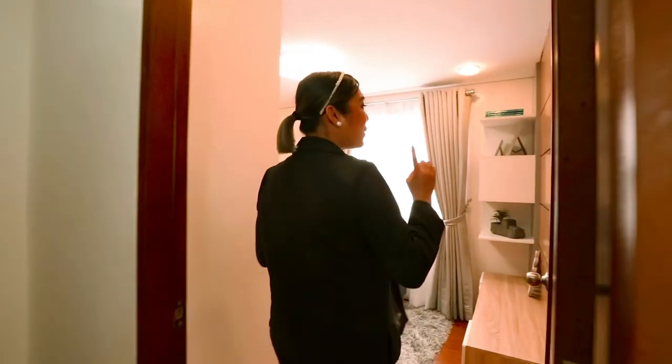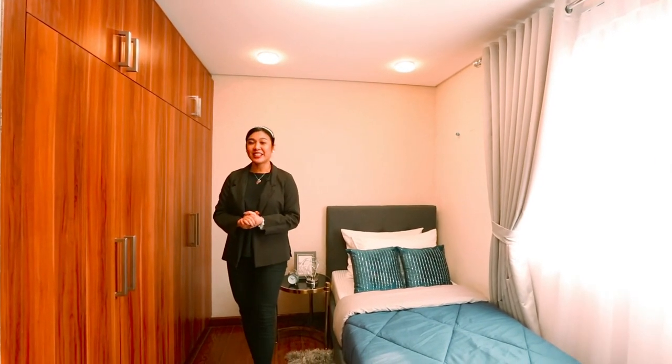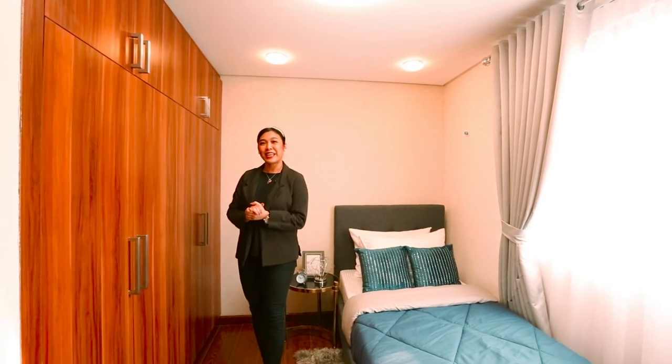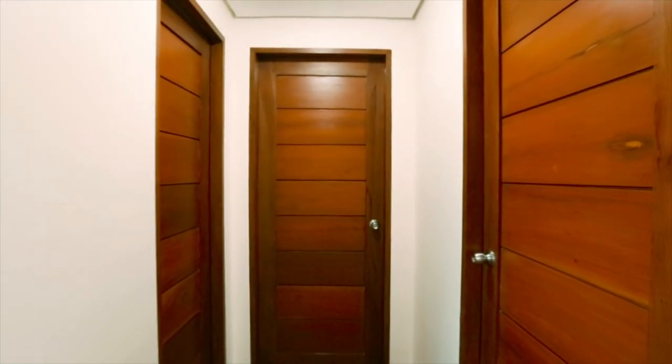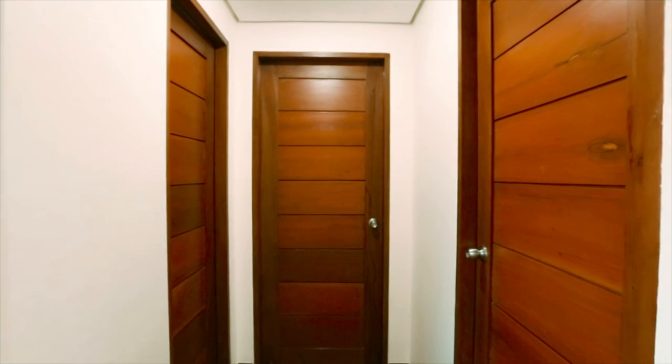Bedroom 1 is ideal as one of your children's bedrooms. We have a standard layout with ventilation windows in dark brown frames for definition, laminated flooring, and semi-gloss latex paint on the walls. Just like the other bedrooms, Bedroom 1 comes with built-in modular closets in plum laminate for your child's wardrobe. Right beside Bedroom 1 is the second bedroom — but first, let's direct your attention to the bedroom door. All doors in 33 Harmony Place are solid wooden panel doors made from dark mahogany wood with groove-stained varnish finish, very cozy and inviting so that every time you enter your bedroom, a relaxing time is guaranteed.